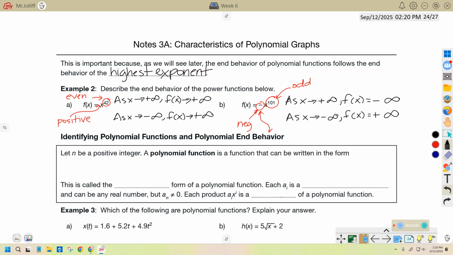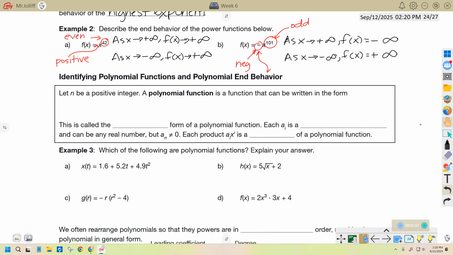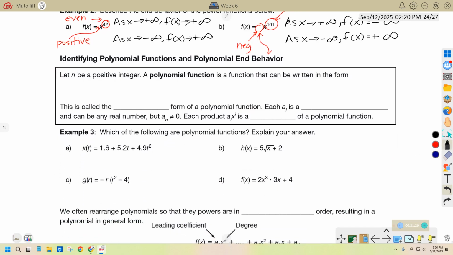All right, questions on power functions? No. Okay, then we're going to talk about a relative of the power function. We're going to talk about a polynomial. Polynomials are sums of power functions, specifically power functions that have positive integer exponents. So polynomials can be written as a coefficient times the variable to an exponent, and all the way down the line, yeah?